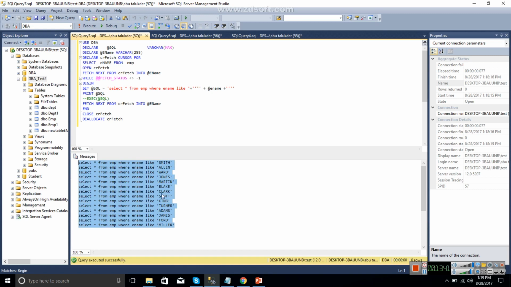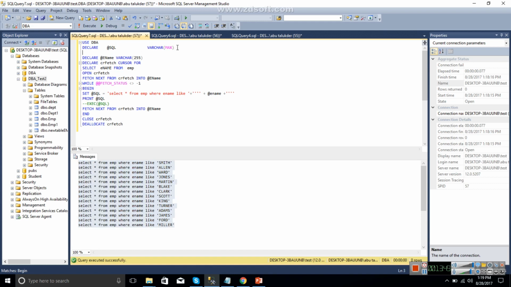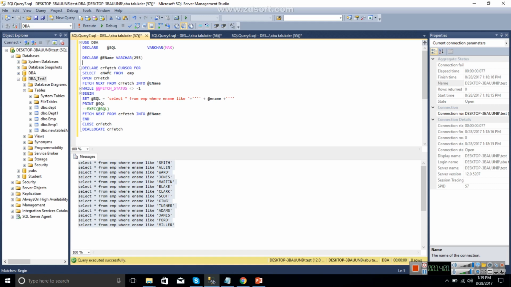So how we can create this SQL statement, we will see that. Here we have declared a cursor, a variable @SQL for the SQL statement, and a variable @ename for the employee name. The cursor is fetching the employee name.